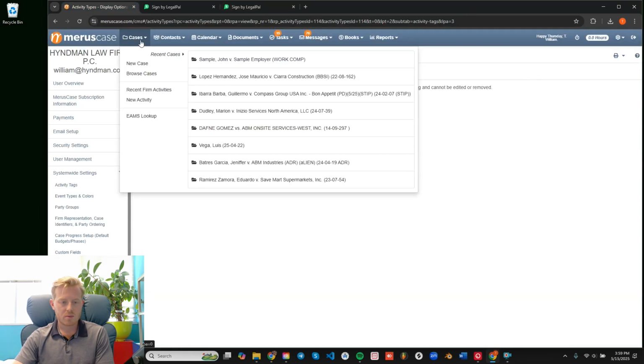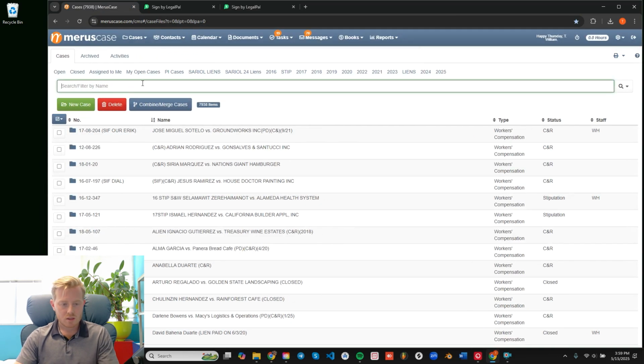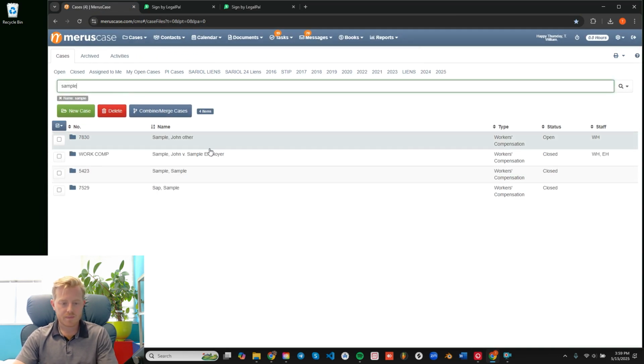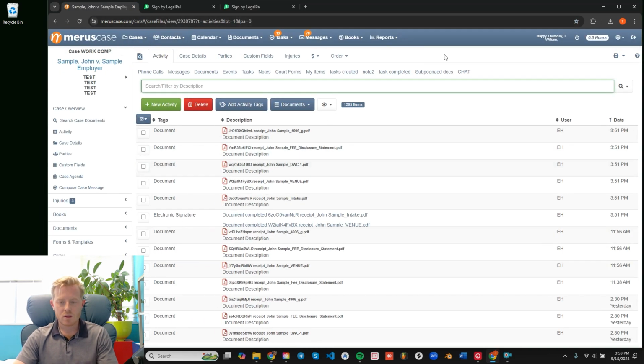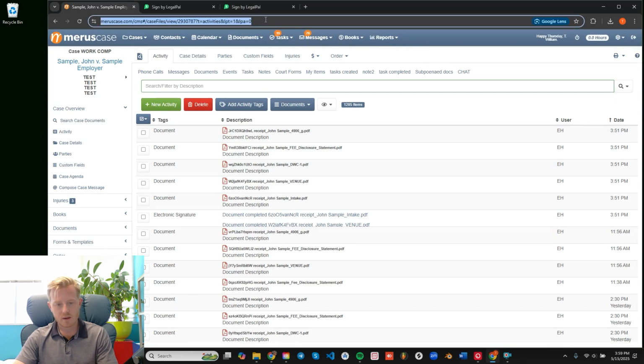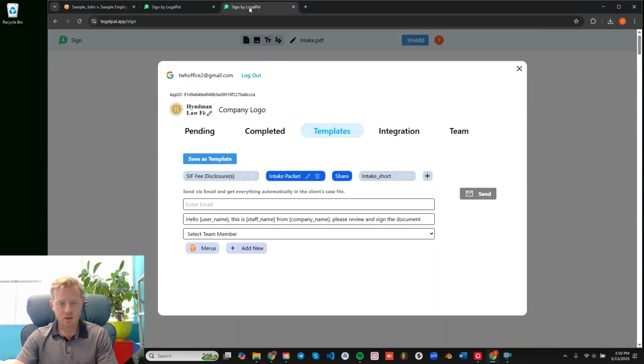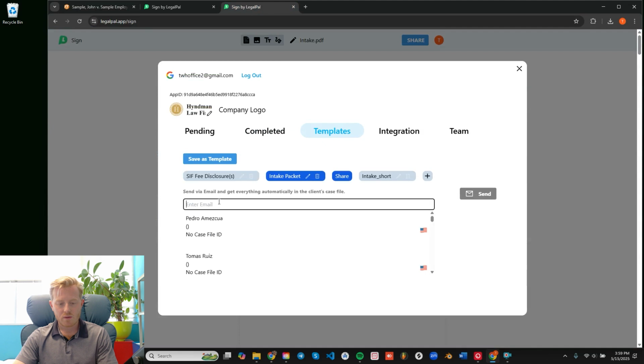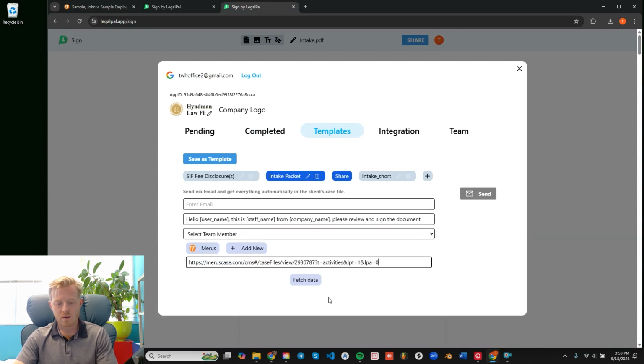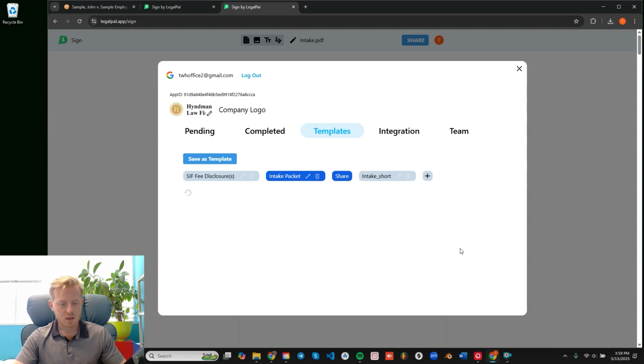Let me get the sample case from MerusCase. Right, so you have their case open, you added them already, and maybe their information already. If you don't have them in the database already, you can just insert that MerusCase link, fetch that data, save it, and then send it, and that's pretty much it.